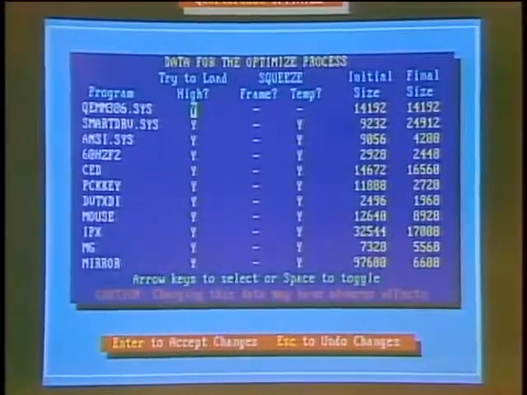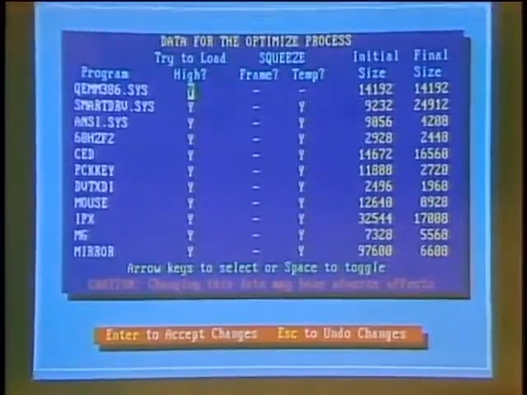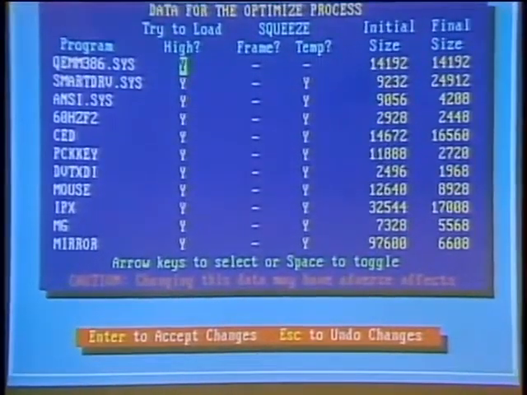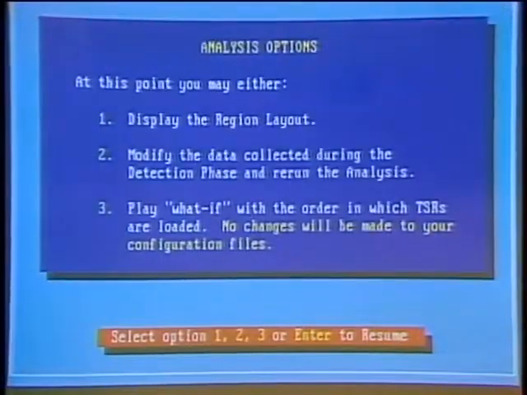In fact, one of these drivers takes 96K of memory. We can see here on this little screen, down at the bottom, the Mirror program takes 96K of memory, but it only takes 6K when it's resident. It needs a huge amount of memory between 640K and 1024K. Well, you're not wasting it. That's one of the things this analysis is showing you. Here, I'm going to reboot for the final time. What you're doing is you have to use so much, and then it squashes down when it's done. Without an analysis tool, you don't know that that's taking place. That's why people say, I got so much memory, why can't I use it? Because it's using memory that you don't realize and then getting rid of it after it's all done.